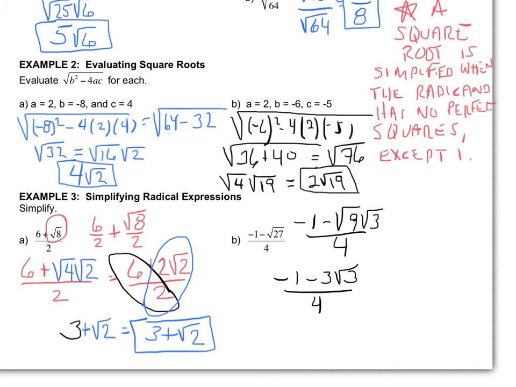And this is a situation where there's really not much else I can do here. Some people might say they'd like to see the negative 1/4 minus 3/4, 3 square roots of 3 over 4. I personally think it's just as well this far down. There's nothing I can really do to make it any more simple than this, so that is really all I have to do in this situation. But it's definitely important that I get the 3 square roots of 3 from the square root of 27.